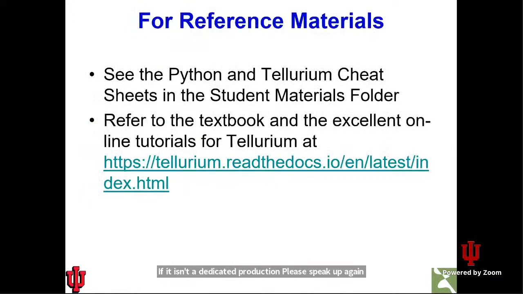Again, the main things I would send you to right at the moment are the Python and Tellurium cheat sheets that I handed out here and that I've sent around to people. There is an online textbook and tutorials for Tellurium at tellurium.readthedocs.io. I think it's really a great introduction. It covers a lot of the material that we're going to cover from the perspective of chemical reactions. So all the methodologies will be the same, but you'll be seeing a different deployment of these same tools. I encourage you to take a look at that. Again, I often look at those examples when I'm looking for methods.